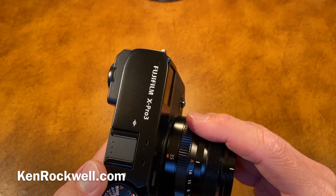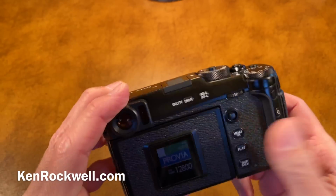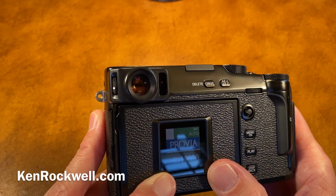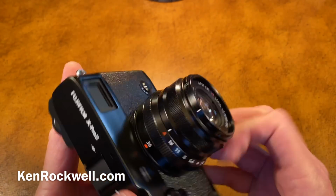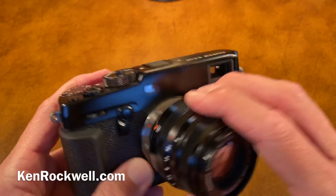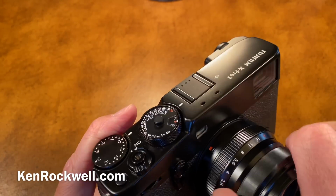I am absolutely astounded that Fujifilm actually went to the trouble of making a camera with a fake film box end. Now, you can get this to show just regular data as well as the film box end, but I like to leave it on the film box end. This otherwise is just the same as all of Fuji's other interchangeable lens cameras. There's no mysteries to that. It uses all the same lenses, has all the same performance.